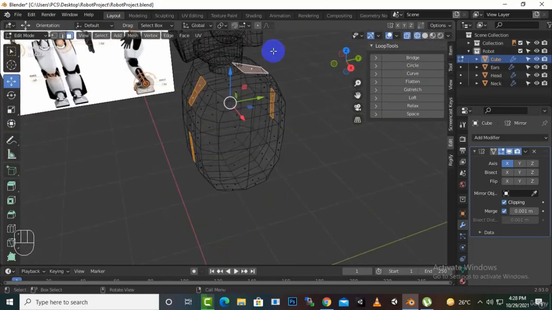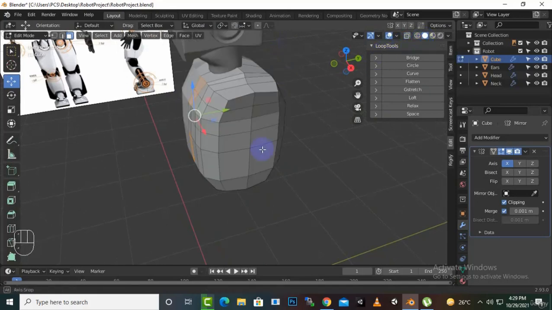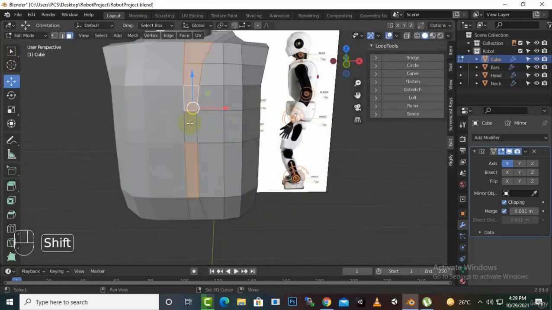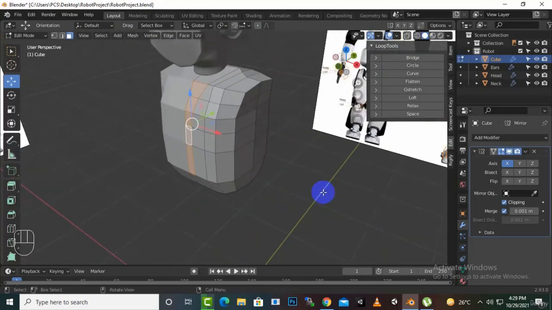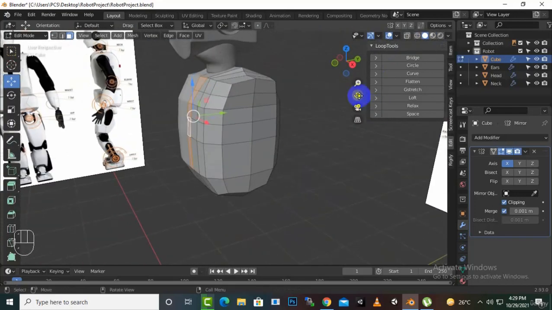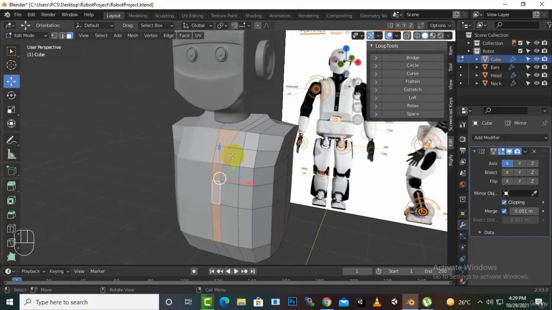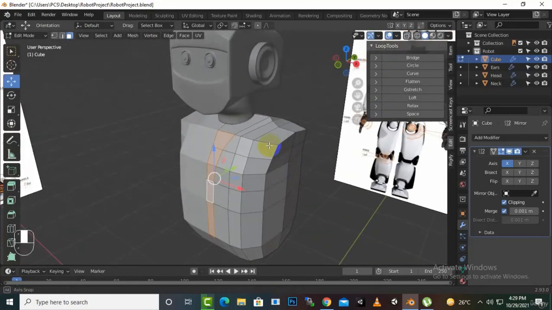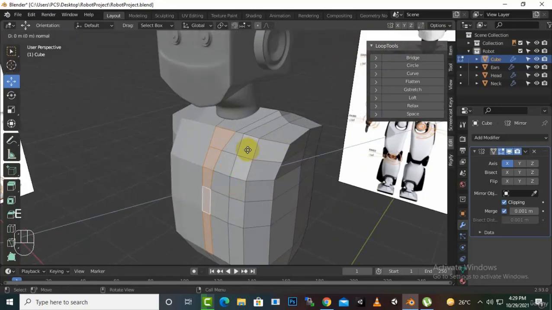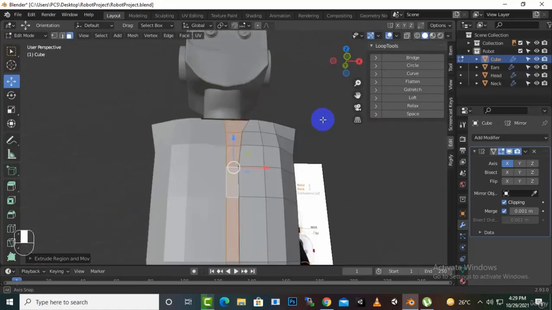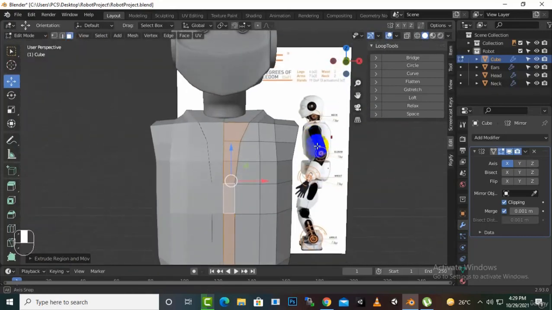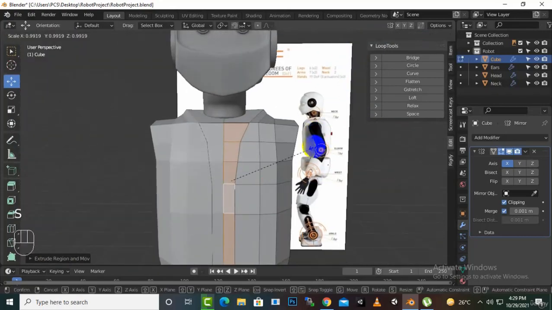And you can see some loops are selected from back, so I will just move back and select these loops consistently. Okay, and now we will just move it inside a little bit, or we can extrude it outside as well. So I will just extrude it on the y-axis a little bit inside like this. Okay, and also scale it a little bit.